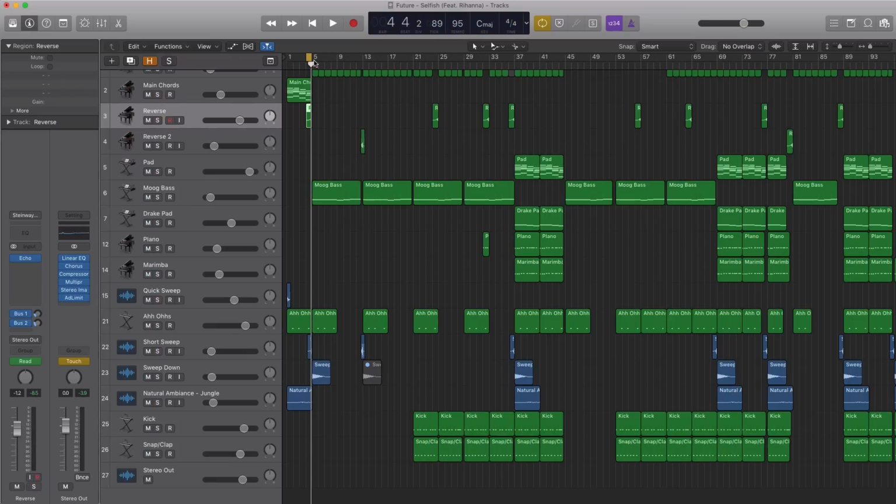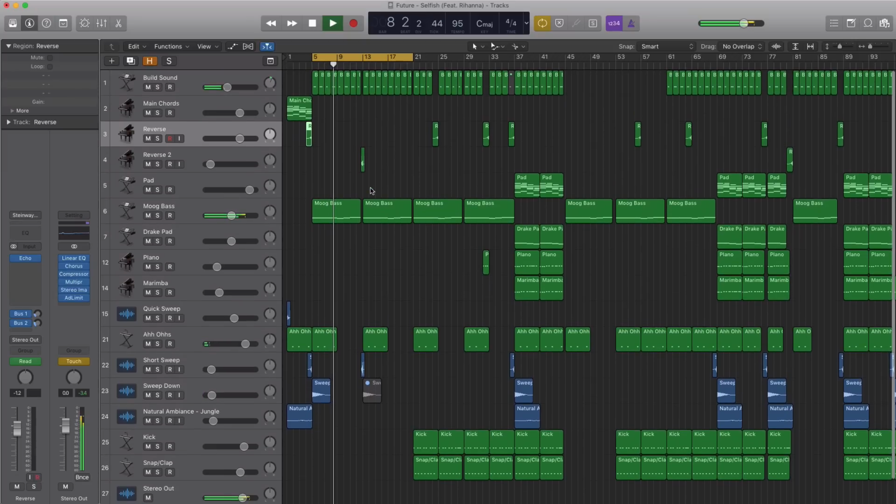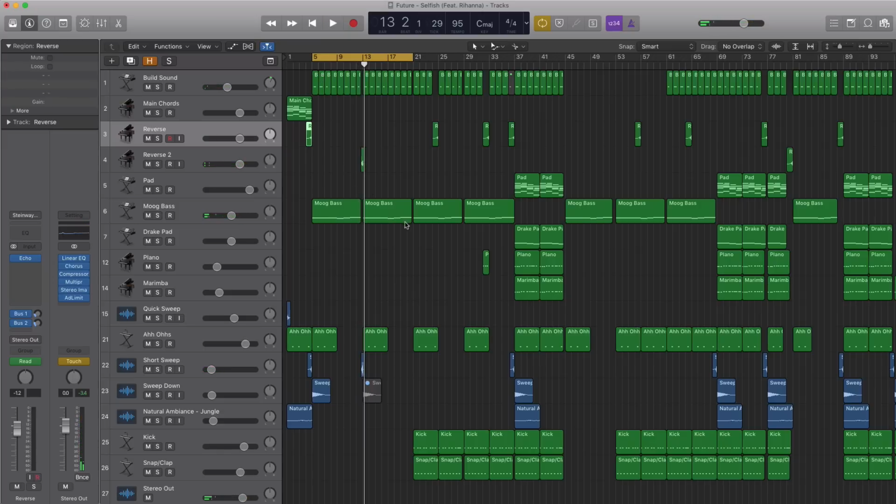And let's move on to our first verse, which is about 16 bars long. I mean, it could be considered 32 bars long, but for the first 16, it's just Rihanna, and we get this. So for that part, it's pretty much used for the entire 32 bars here. I'm just gonna take you through it right now.